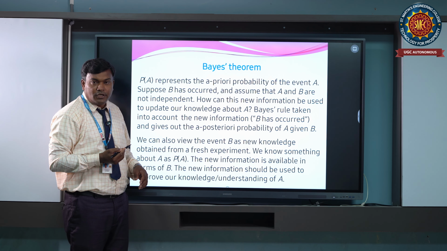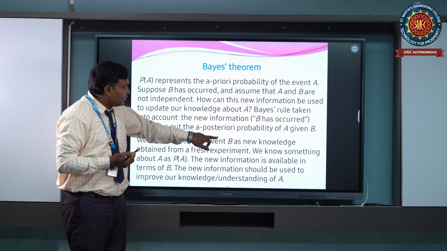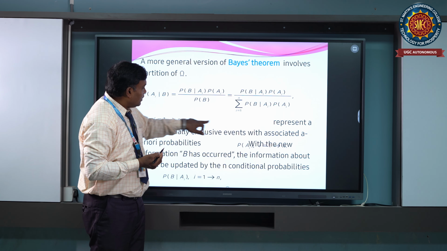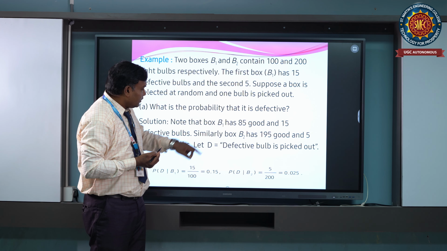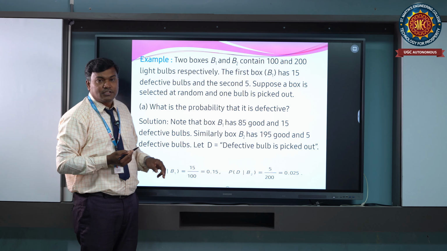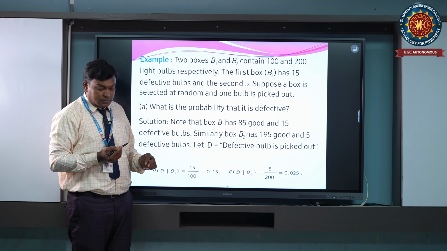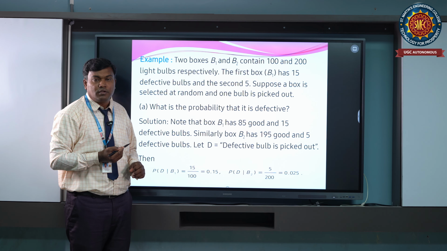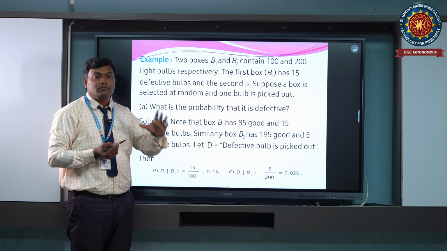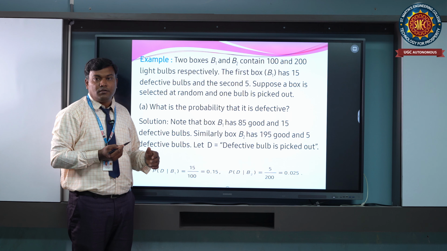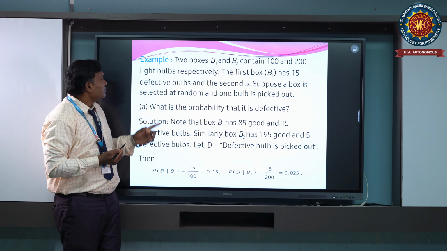If we consider this event, what is the probability of getting only a particular event we want to calculate, we have to use total probability. And what is the defectiveness in a particular experiment, in order to see, we have to discuss this Bayes theorem. Very, very important Bayes theorem. So the purpose of Bayes theorem is to calculate a particular thing, defectiveness, otherwise to detect a particular thing, we have to use this Bayes theorem.